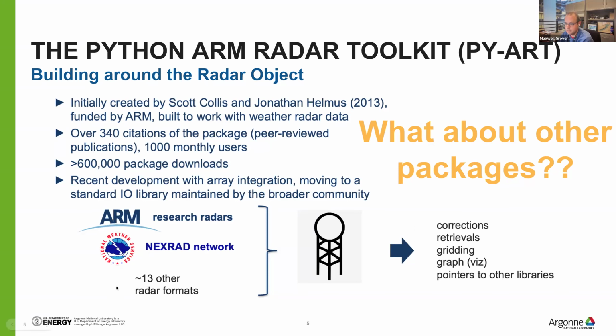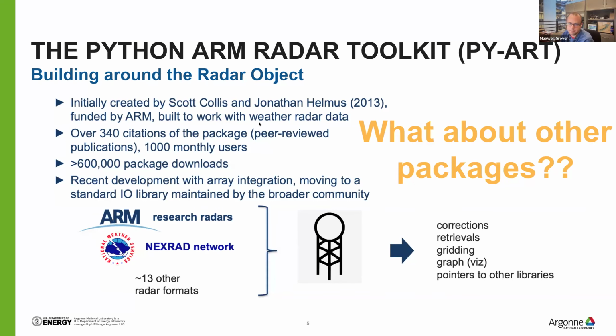Since then, other radar data formats have been supported through XRadar, including the US National Weather Service, as well as a lot of European weather radars. There are 13 other radar formats that are supported. Since the creation of the package, it has had over 300 peer-reviewed publications that have cited it, has quite a few downloads, and really was a good model of figuring out how to load data into a common representation, which in PyArt's case is this radar object. Then you can go off and do your retrievals, your gridding, your corrections, visualization, and so on.